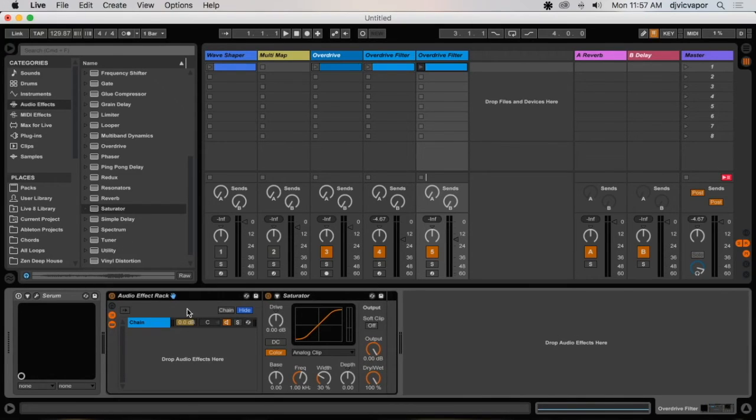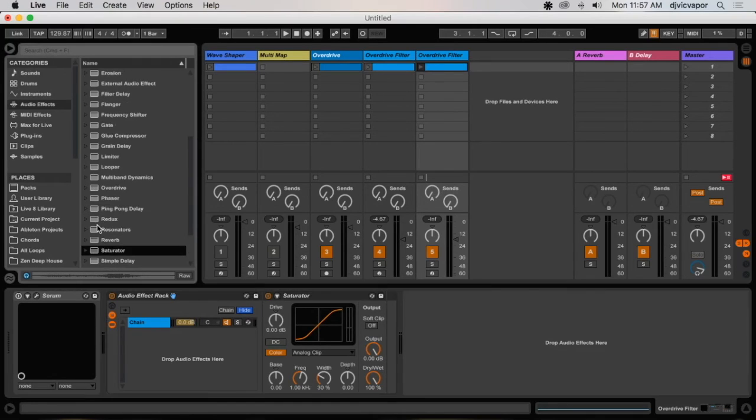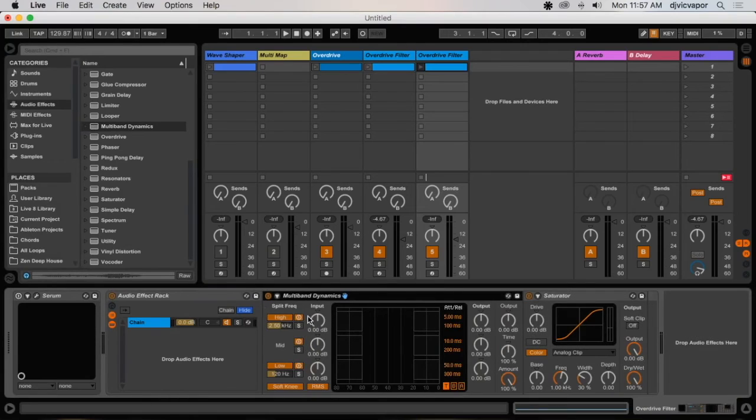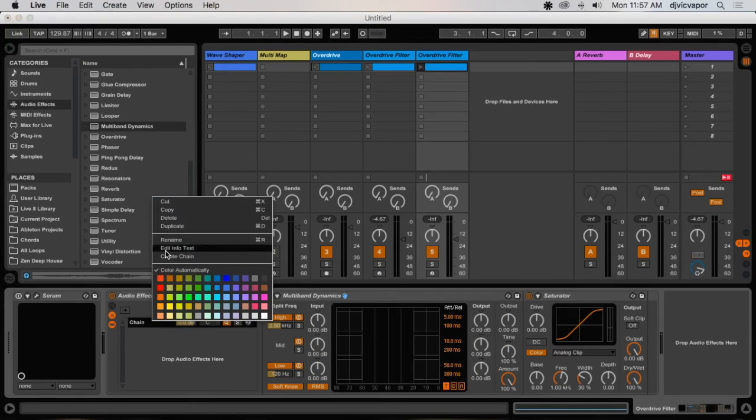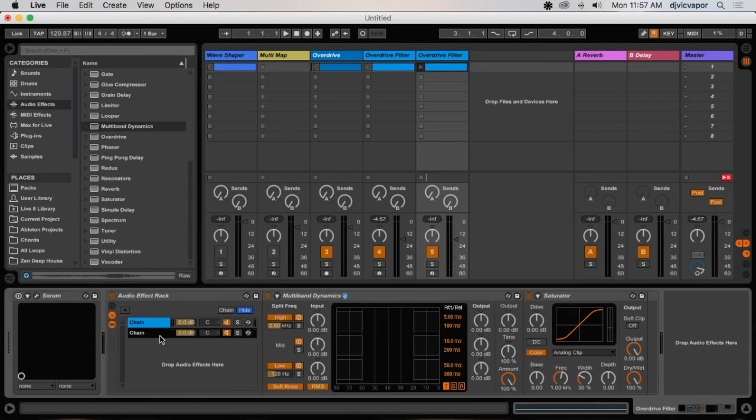And then let's add a multi-band effect in front. So a saturator right there, and then we'll create a duplicate twice. Have a high, mid, and a low.